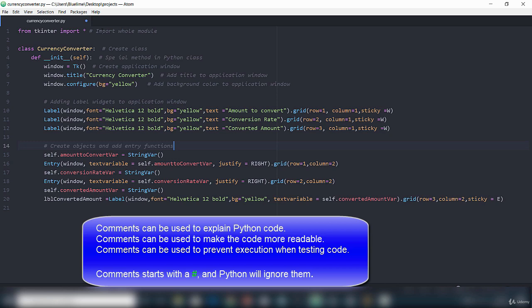If you place the comment on the right hand side, it does not affect the code. It's very important that you place comments in the right place. If you place a comment in front of the code, it will comment out that code, and that code will not be interpreted when Python tries to run the code. All right, so it's very important.